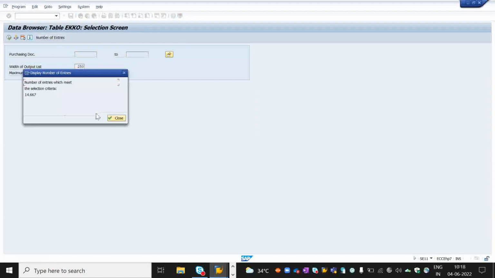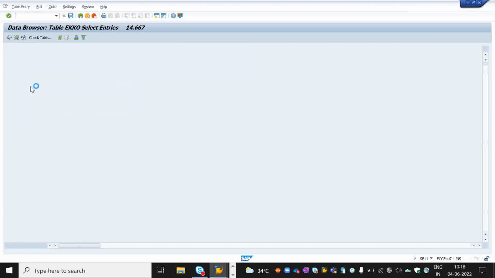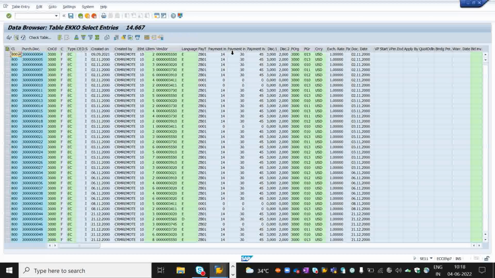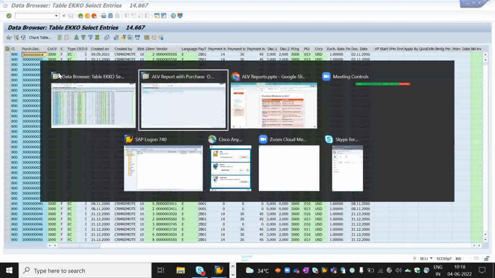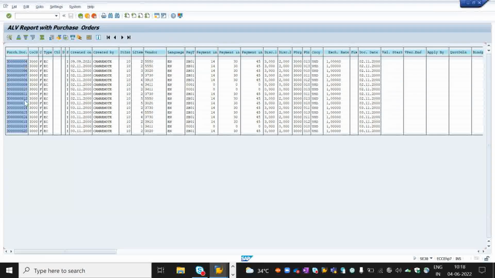How many entries do we have? 14,667 entries are there. This is also ALV output only. I want only this many values. You can see only 4 to 20 are displayed. This is just filtering of the values.